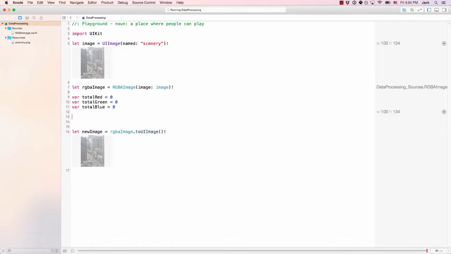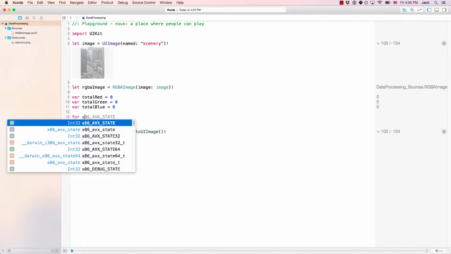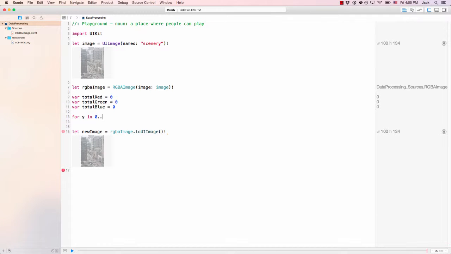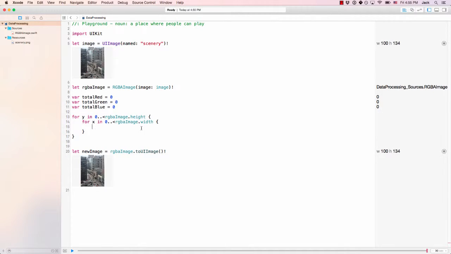And then to loop through the image, I guess we'll use a double for loop. Now, as Jack is writing that, the thing is you could use a single for loop because it's a 1D array that we're using in this case, but just for our own sanity and our own understanding of the image, it's better to use an X and Y for loop so we can understand how the loop is accessing the pixels. So we're going to loop through the height and the width, which allows us to basically scanline down the image.